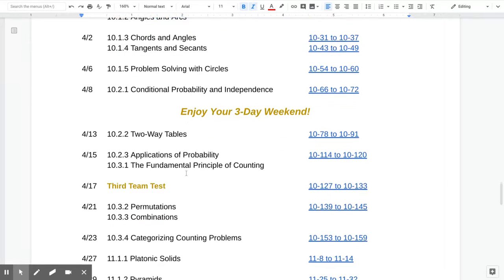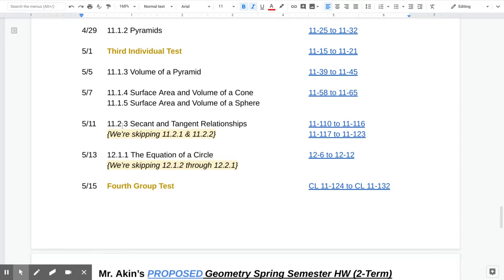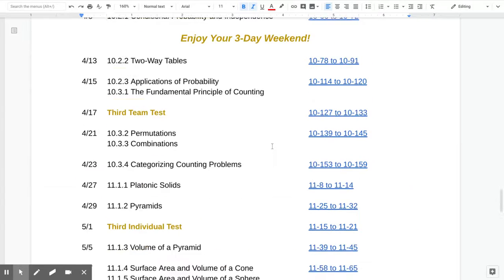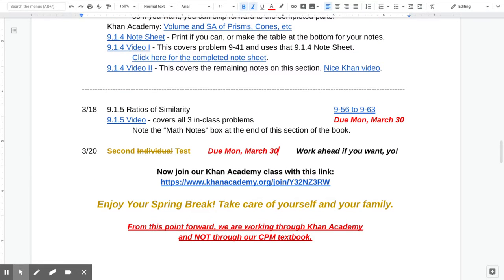It'll cover stuff about circles and two-way tables and permutations, and it'll cover more three-dimensional figure stuff. It'll cover all this, no problem. So you just do Khan Academy from that point forward once you get your test done. And when you get that done, you're done with geometry. What I will do is I will go into Khan Academy and I will look at, see how many activities you have done. I'll look at how you did on quizzes and assessments and stuff like that.